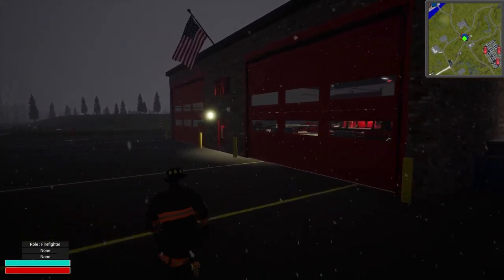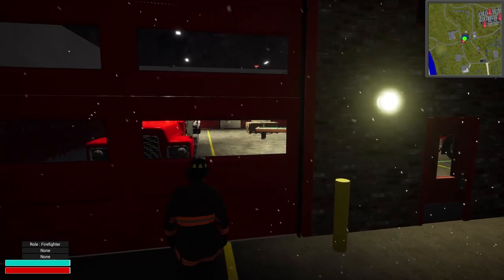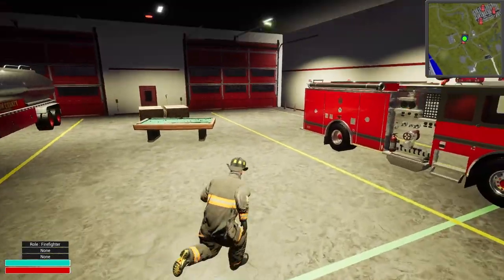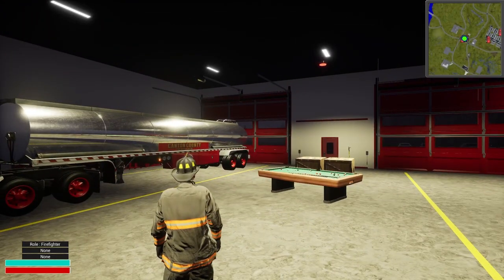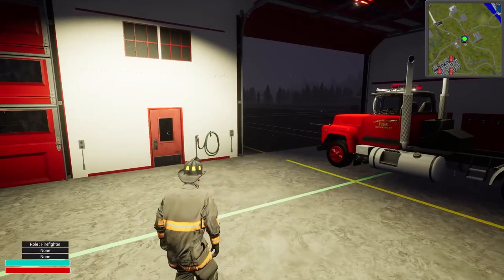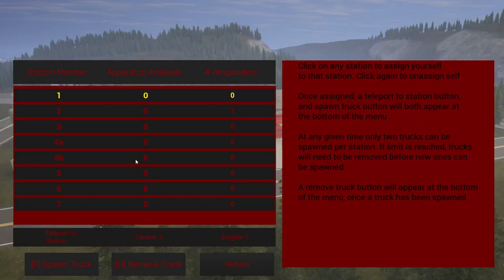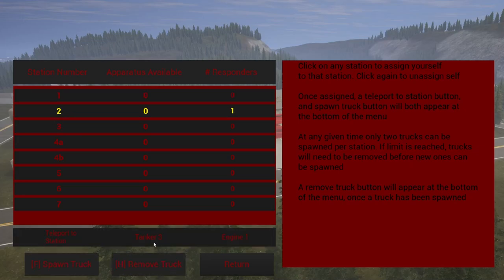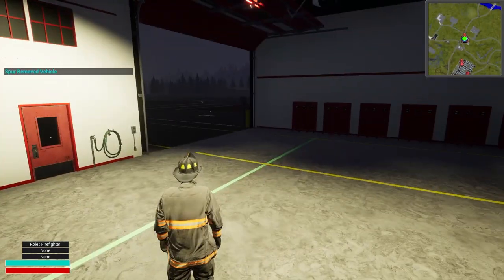So, we're going to change the tanker up. I like this suggestion I had a viewer make the other day about getting rid of the big mama tanker here and going with one of the smaller, more utility tankers. So that's what we're going to do. Let's pull up tab. Go to fire stations, go to fire station 2, and we got tanker 3, so we want to remove truck, tanker 3, get him out of here. You're gone. You're out of here.